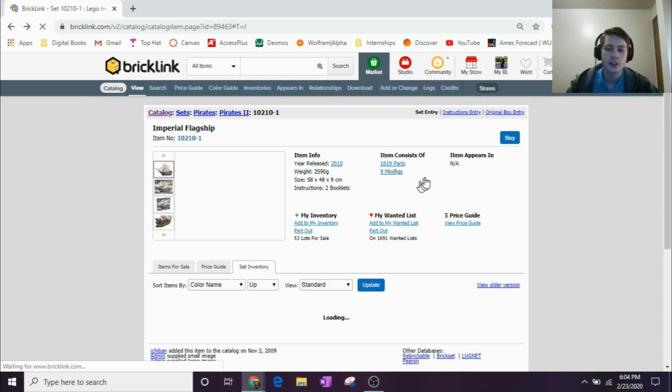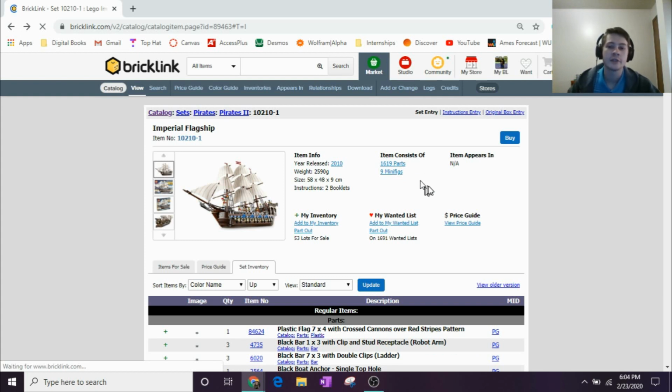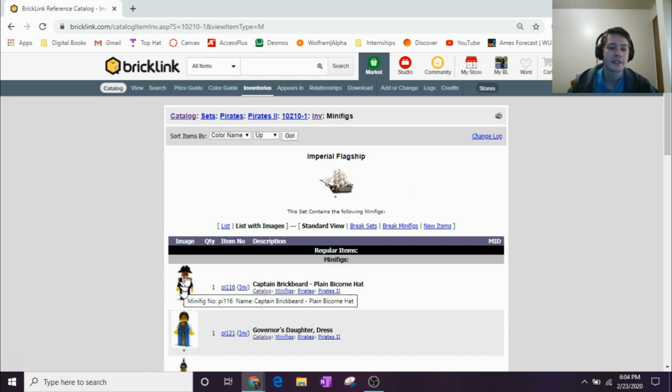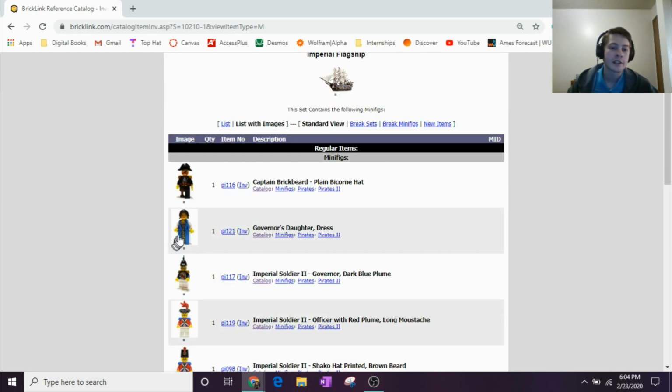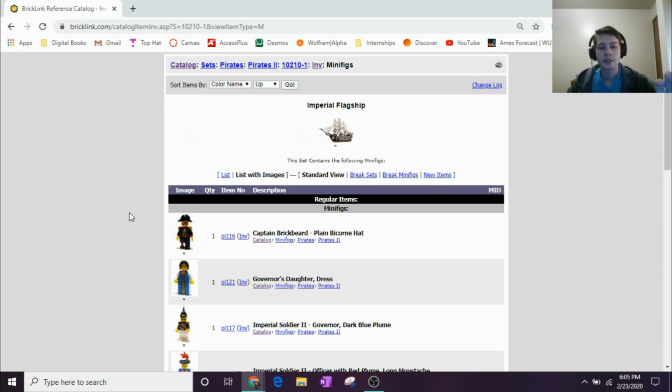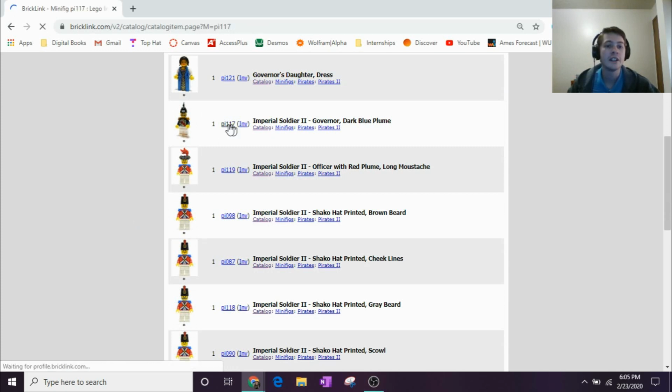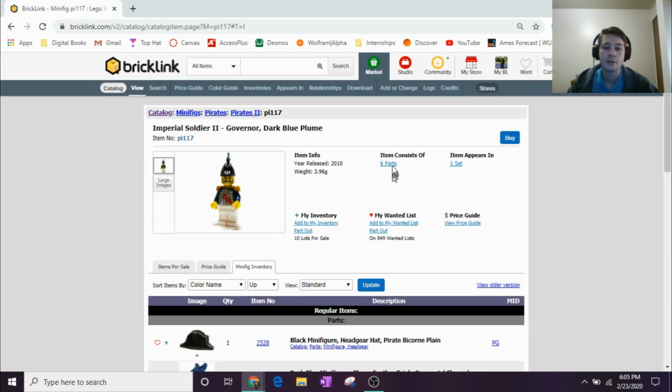Alright, let me go back real quick to the minifigures. So one reason I like Bricklink is it does the parts in the minifigures separately. And the reason I like that is because depending on how you count the number of pieces in minifigures, you'll get a different total parts count for the set. So what I like to do is actually break these minifigs all the way down. I'm going to be counting the individual hands and arms as pieces, whereas Lego officially counts the whole torso as just a single piece. So Bricklink will list the individual pieces and the minifigures separate. And then if you go ahead and look at an individual minifigure, Bricklink lets you break those down.